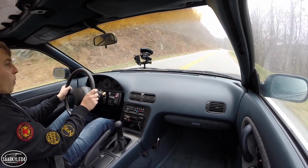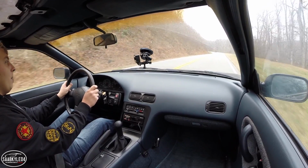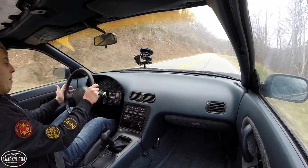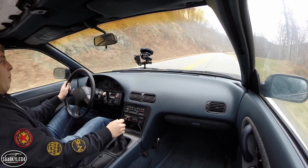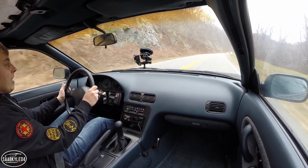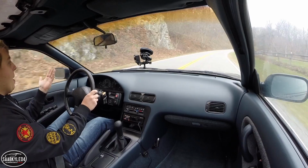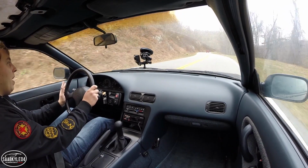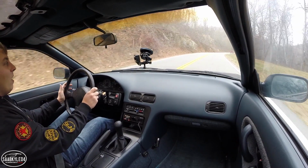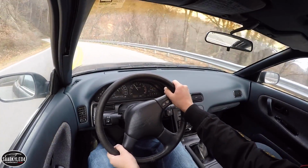This engine, 2.4 liter four-cylinder, that's where the name 240 comes from, 140 horsepower, 150-some pound-feet of torque. It's not the fastest thing in the world, but it's definitely got some quickness to it. This one has 154,000 miles on it, and it doesn't skip a beat at all. Without that resonator, it sounds pretty good. I could just rebuild what I have right here, make it super reliable, and then build on top of it. Maybe add a turbocharger kit, upgrade some of the internals, a full exhaust system, intake, and all of that, and maybe boost it to 200, 220 horsepower.